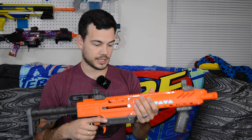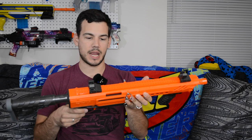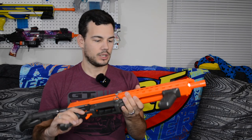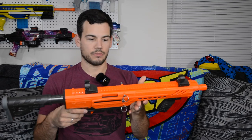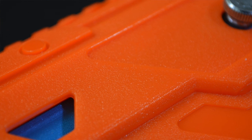I definitely think it's a much higher quality plastic and much higher quality blaster than their normal blasters they make, which is more of a budget blaster, but this is not that at all, and the price obviously resembles that. It has some nice texturing on the side there. So that's nice that they've done that. I love all the little indentions here. Now all that just looks really cool.